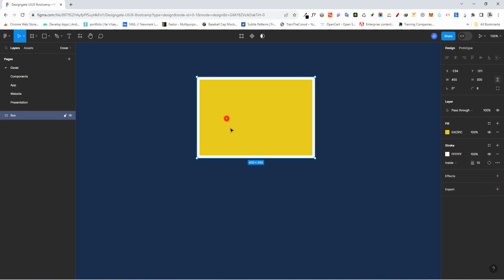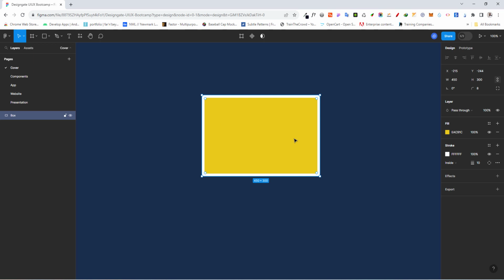Now when you're done with your design and you want to start exporting your assets, or you want to export that particular frame or shape, maybe you just want to share it on Twitter, on WhatsApp, or anywhere, you can come right here and click on this plus sign under export. Once you click on this plus sign, you're going to have different file sizes at different scales.